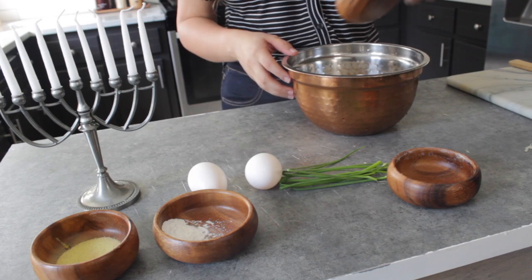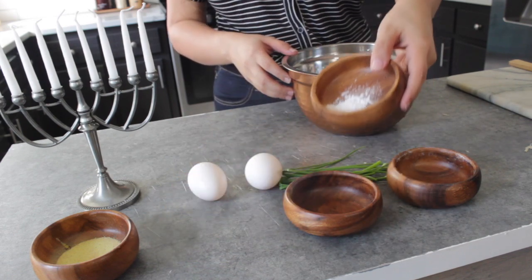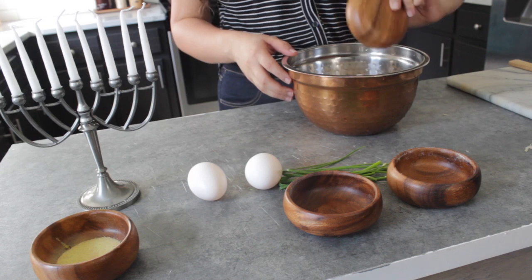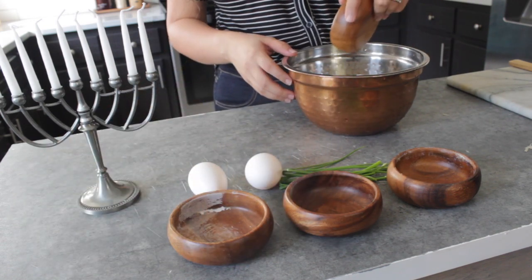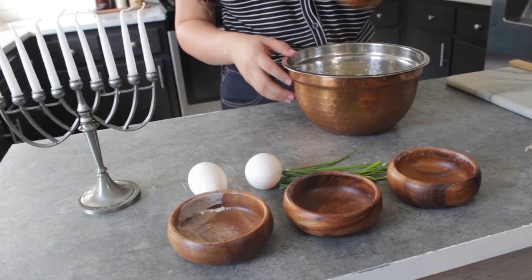And then I'll just get the rest of my ingredients, my baking powder and my seasonings, and put that in there as well. And after that, I will crack both eggs, put it in the bowl, and just mix everything together.